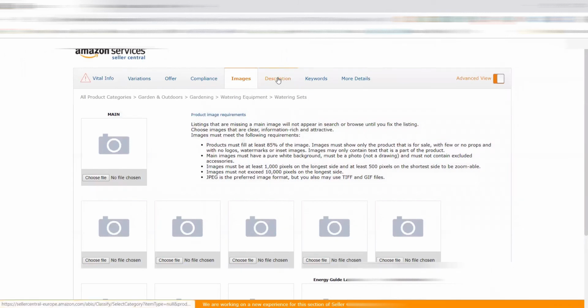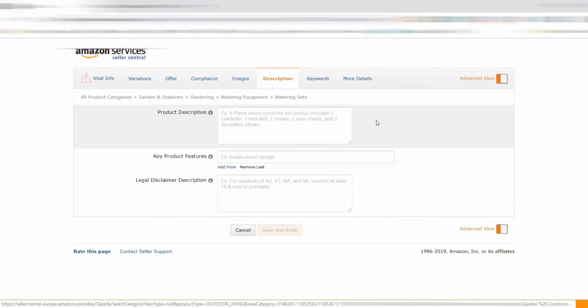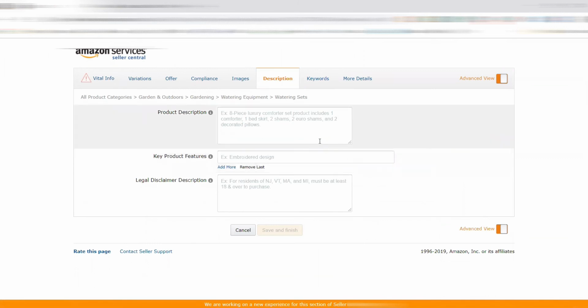So moving on to the description. So these are going to be some of the main areas that you'll be trying to sell your product to the customer. So your product description is not normally read by a lot of people because it tends to be featured towards the bottom of the page, but some people do read it, so we do want to make sure we can appeal to them. The other people that will see it more is mobile phone users. The product description tends to be a bit more prominent. So again, it's really important to make sure that it looks nice.